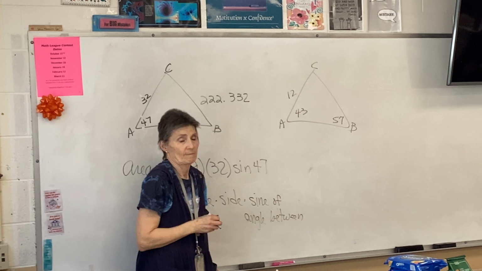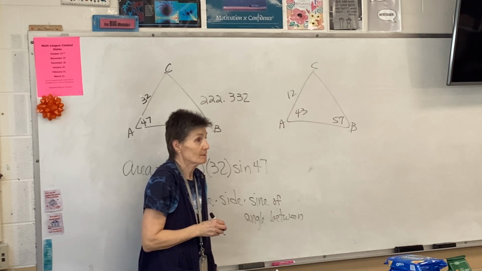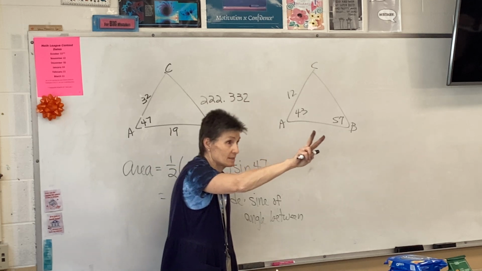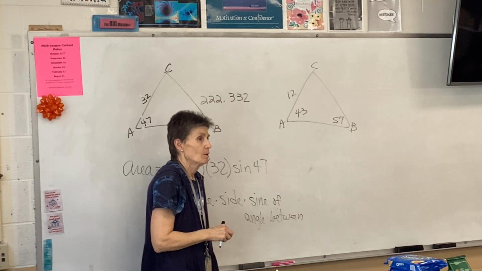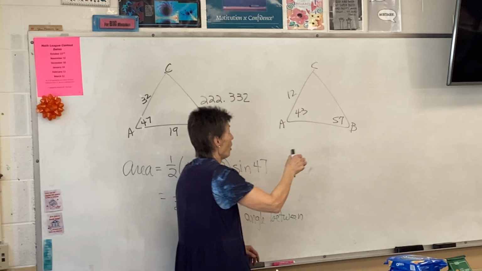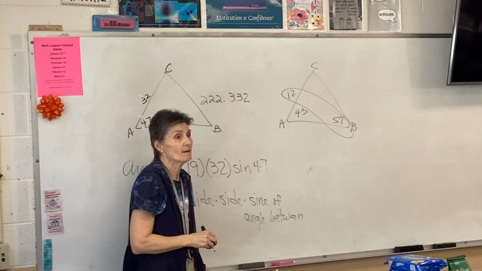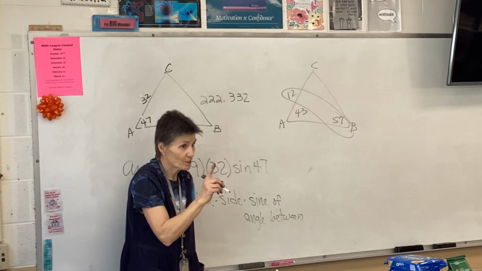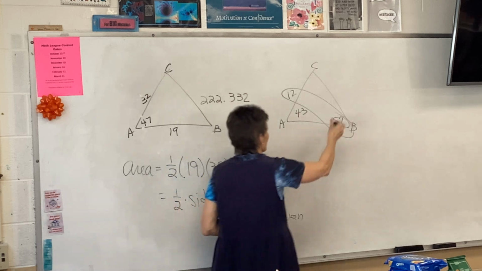What's wrong with this? It's not in between. Exactly. We need two sides and one angle. Right, we don't have two sides, so what are we gonna do? We're gonna find another side. We're either gonna use the law of sines or the law of cosines. Let's use the sines, because we have that pair and it's easier. So you're gonna find side A?